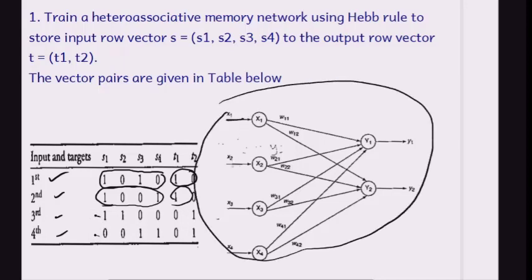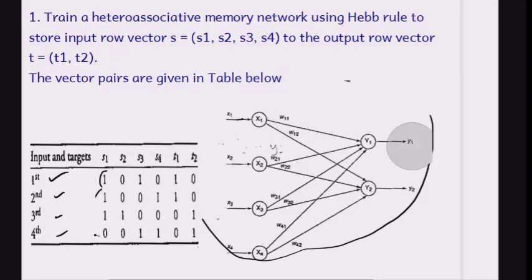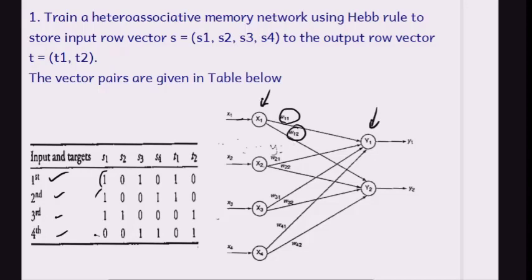So it has these inputs x1, x2, x3, x4, and this is the first layer. Then this is the second layer. So we are connecting x1 with y1 and y2 using the weights w11, w12. Then x2 with y1, y2 with weights w21, w22. Then x3 to y1, y2 with w31, w32, and connecting x4 with y1, y2 with these two weights w41, w42. So in this particular training process, with this training and the target, we need to adjust the weights.